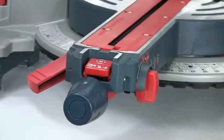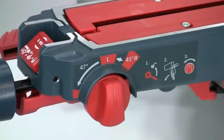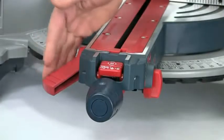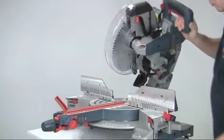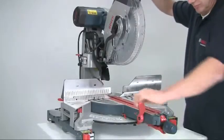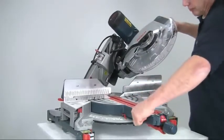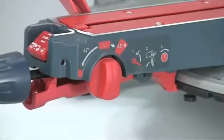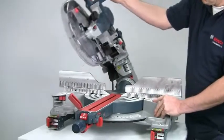Another real plus is the upfront control for setting the bevel angles. You don't need to reach over behind the saw. Everything is operated from the front, making it quick and very, very easy. Simply unlock with this lever, select the required bevel angle and then relock. The knob on the right of the pivot arm controls which way you can tilt the head.